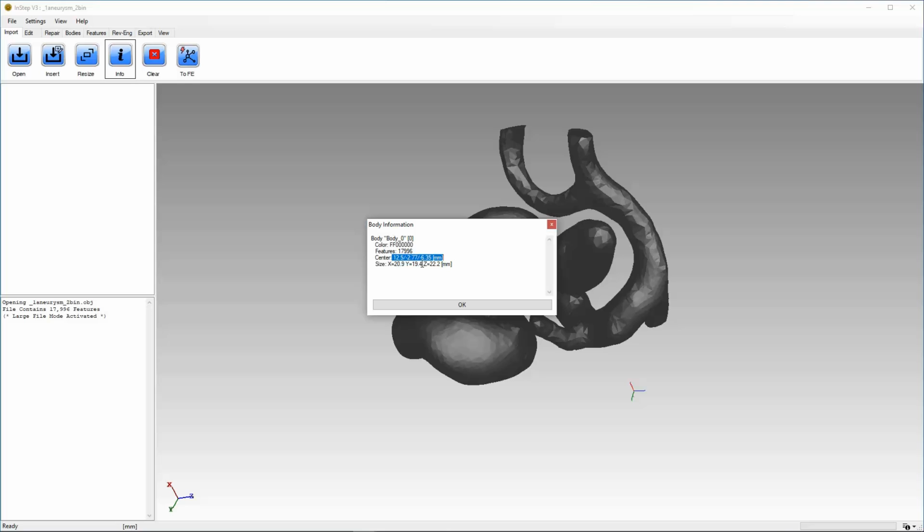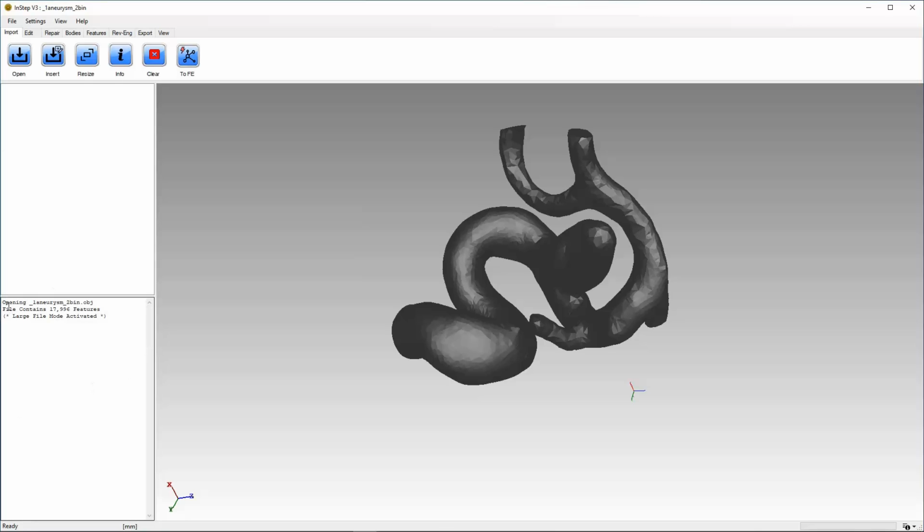You also get a center of that together with its units, and then again a bounding box size. And this is more interesting if you have a lot of bodies and you want to see how different sizes are available. If you do not have the information box on the side, you can go down here, click messages, and turn that on. And the same goes for progress, status, tooltips, and so on.